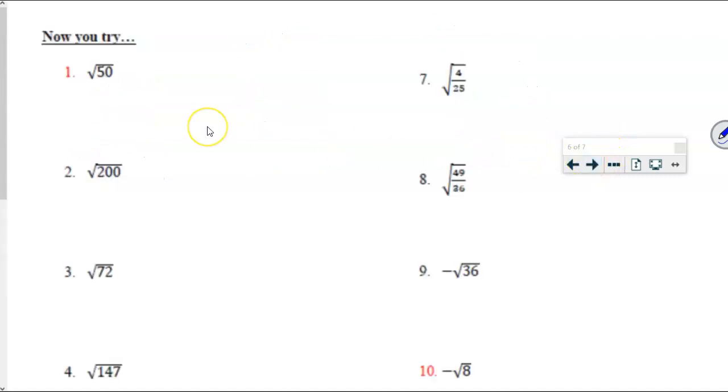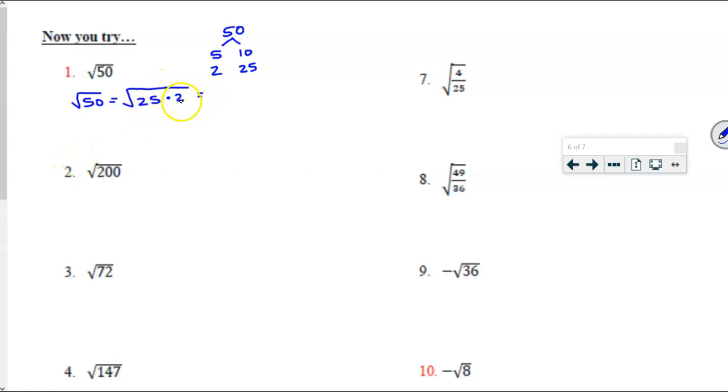Okay. Before we do strategy 2, let's practice this. We've got a couple. Is this still on the same page for you, or is it the next page? It's the same page. Okay, let's try it with the square root of 50. Walk me through it. First, I should probably break up 50 into its factors. What are some factors of 50? 5 and 10. Are either of those perfect squares? No. So it works, yeah, but neither of them are perfect squares, so we might want to try something else. 2 and 25. Are either of those perfect squares? Yeah, 2 is not, but 25 is. So that means I can rewrite the square root of 50 as the square root of 25 times 2.